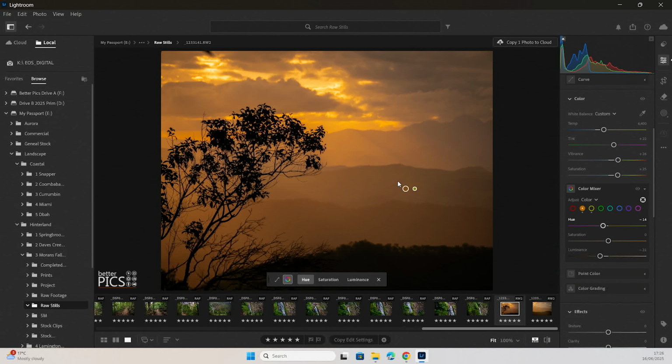So as with the color mixer tools that are available in Adobe Camera Raw and Lightroom Classic, the color mixer tool in Lightroom is really a tool that you should check out. Grab some of your images, have a bit of a play and experiment, see if it works for your workflow, and if it helps to allow you to get your images to where you want them to be, and see what results you get.